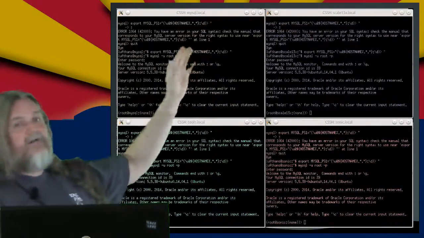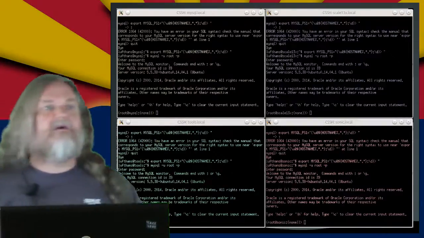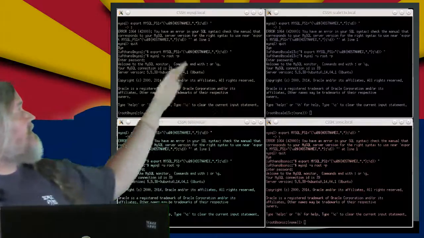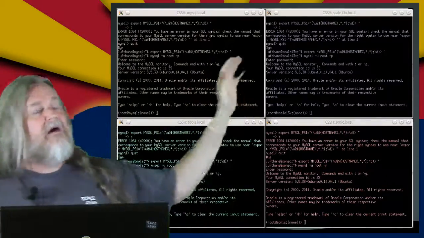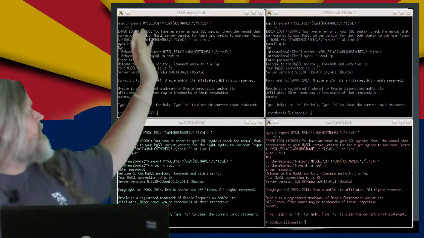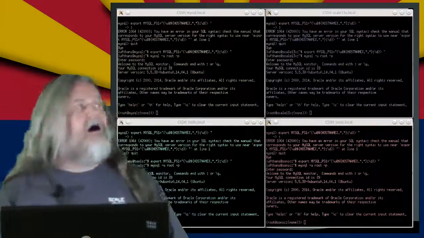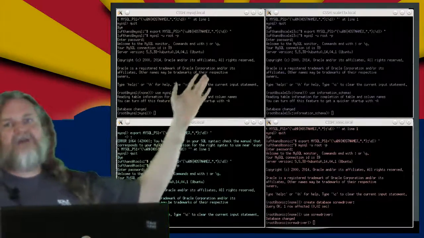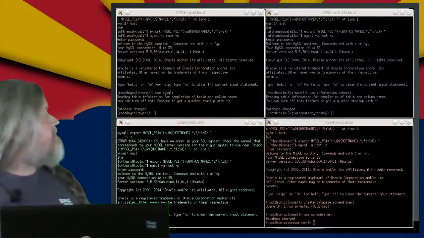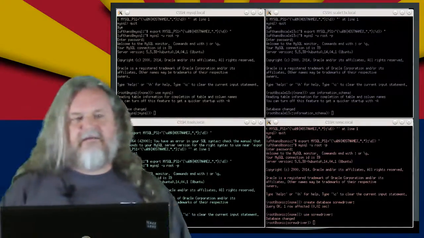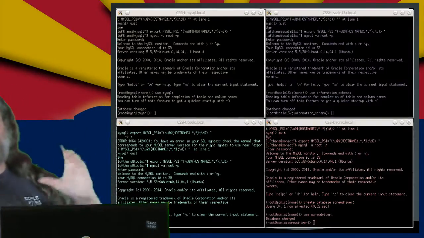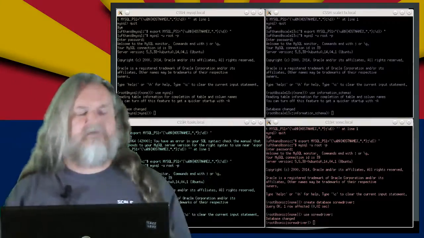So this is an example of how those change, if you've got really good eyes and you can read the microfont. Sorry about that. Basically, in this particular case, I'm showing that we're connected as root on all four databases. But now we also see the host name. One is called mysql still. Another one's called tools. Another one's called sonic. And then I show a demo of changing to different databases so you can see which database you're talking to. But a standard text prompt, I was trying to make that bigger and I did not succeed yet, so sorry. The slides will be available, so you can go look at them with a magnifying glass or a really big screen if you want to.